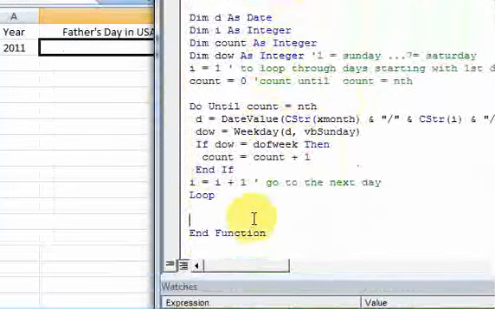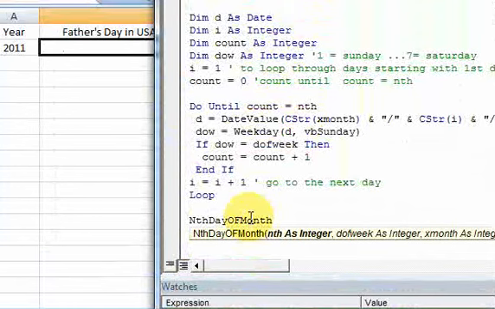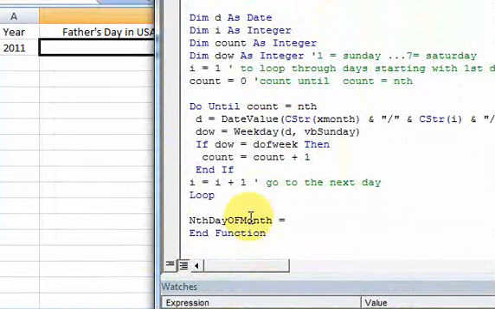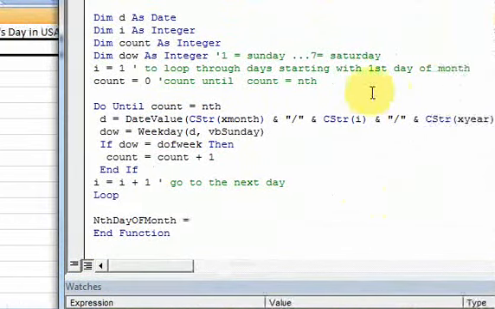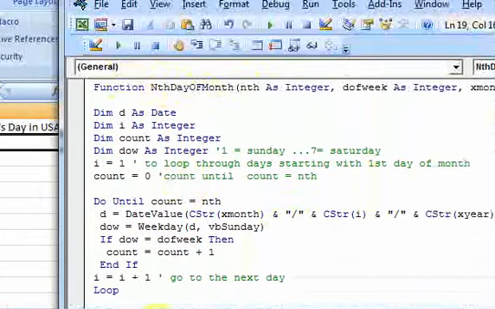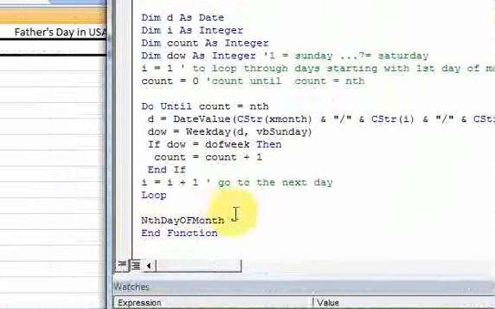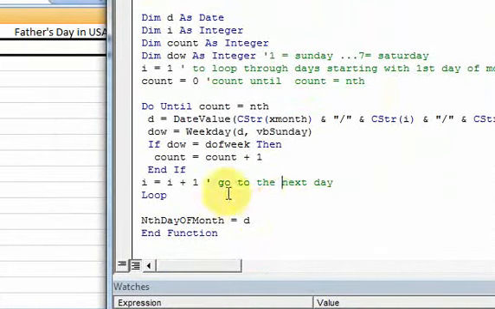Remember, in VBA, what we want to do is return a date, but we didn't write anything to return a date. So to return anything from a function, you put the name of the function, which I did, nth day of month here, and then you put whatever value you want to return. So we want to return D, because D is going to be the date where we stop in this loop.